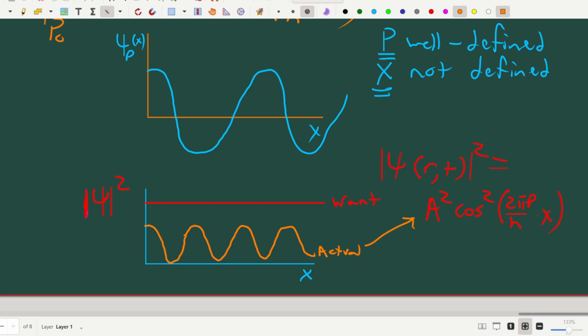So this wave function doesn't work because of the probability. The prescription is that when we square the wave function, we get the probability of observing the particle at a given position x. That's what psi squared tells us. But this gives us an oscillating function. So if this is our wave function, the psi squared for our particle would say there's a very high probability of seeing it at the peaks, and no probability of seeing it at the troughs.